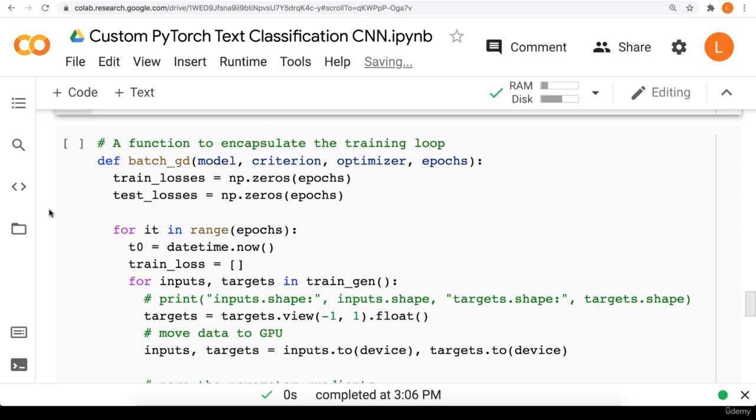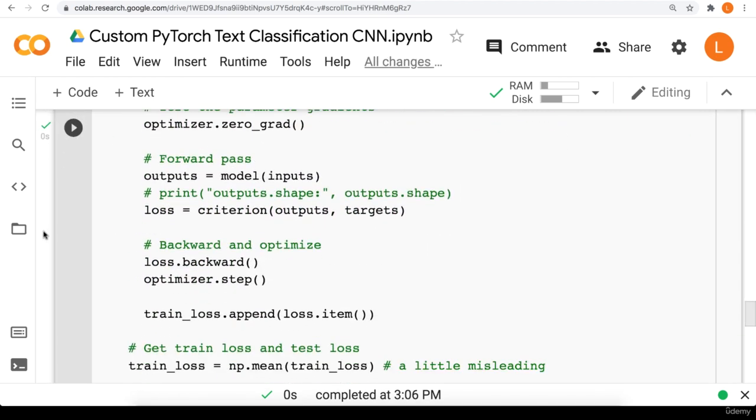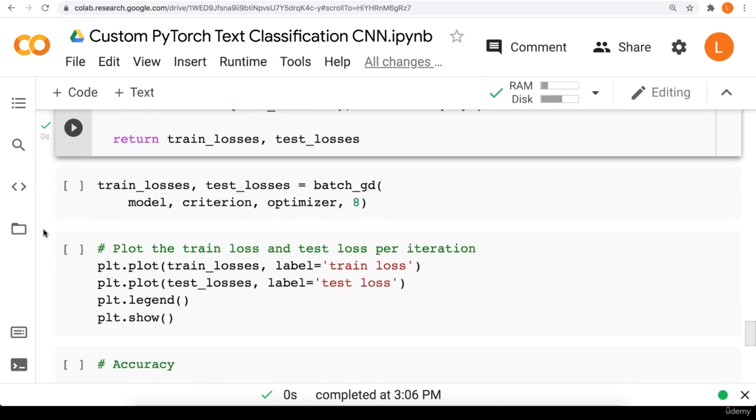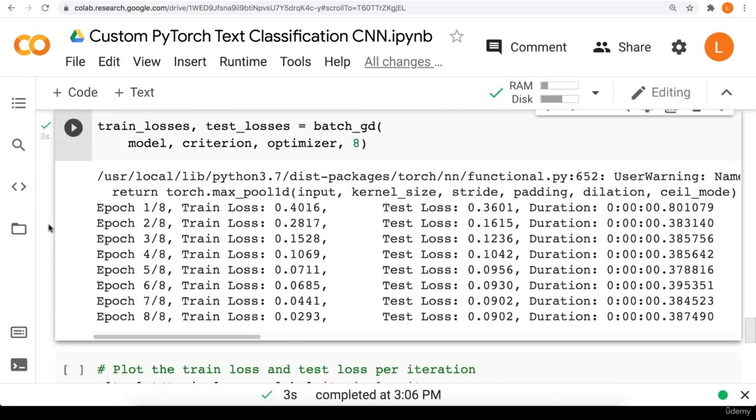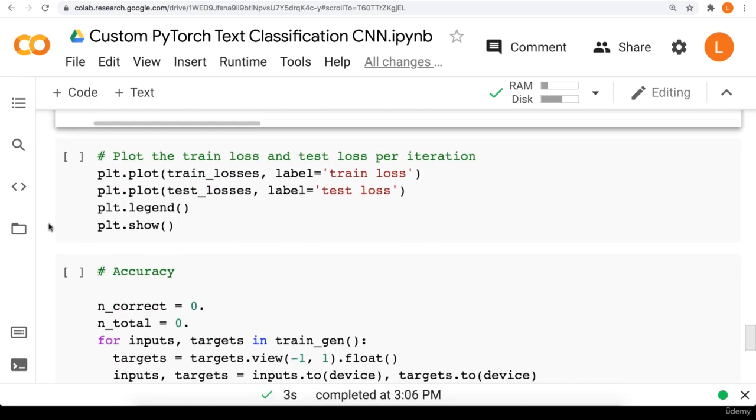The next step is to create the training function. The next step is to call the training function. The next step is to plot the loss per iteration.